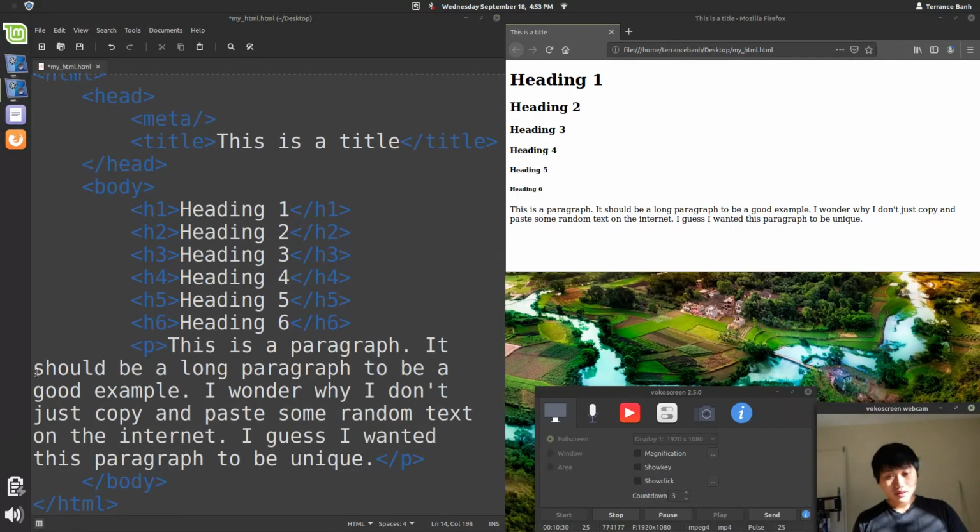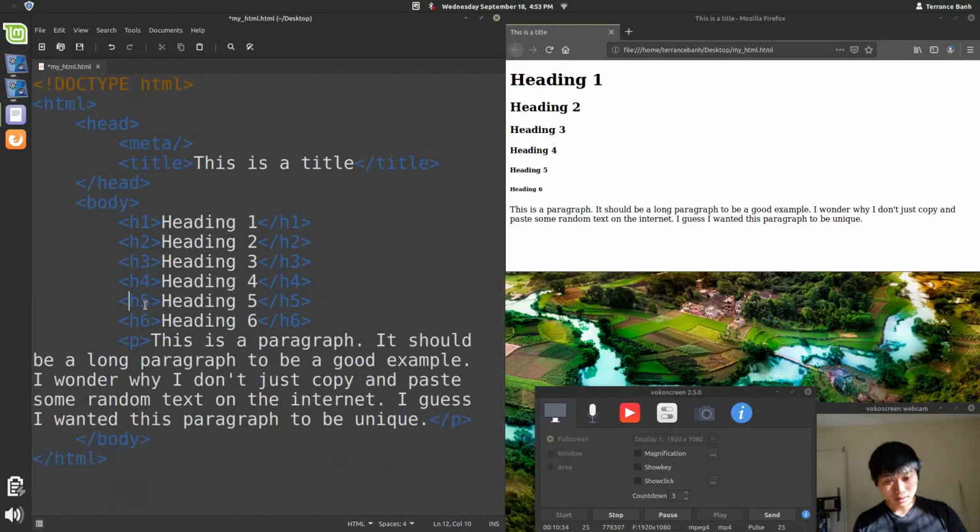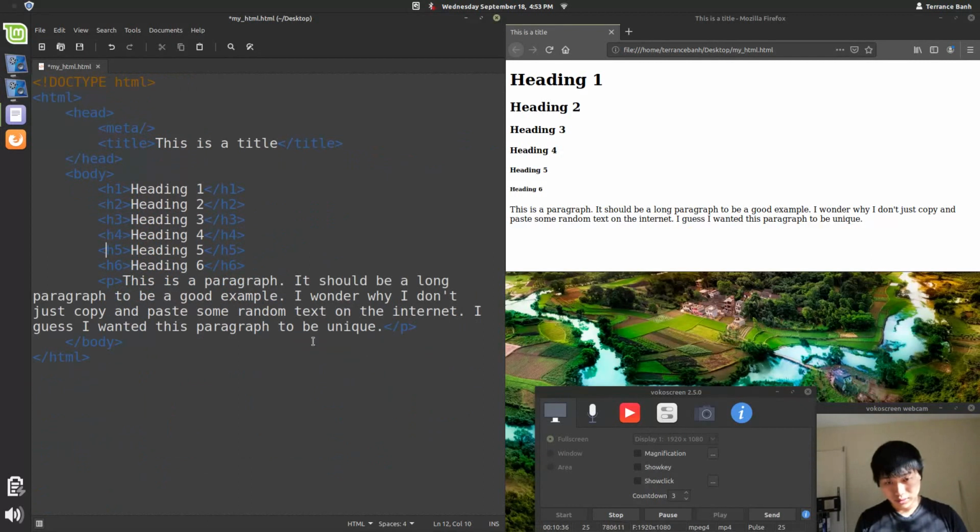Alright, so let's just zoom out here, as we need more space to see everything. Okay, let's make an anchor tag. So an anchor tag looks just like this. And what does an anchor tag do? It helps us create links. So let's put some text in between the opening and closing.